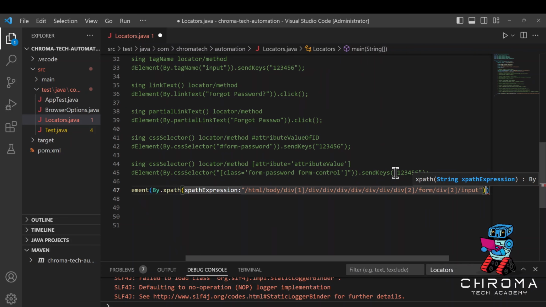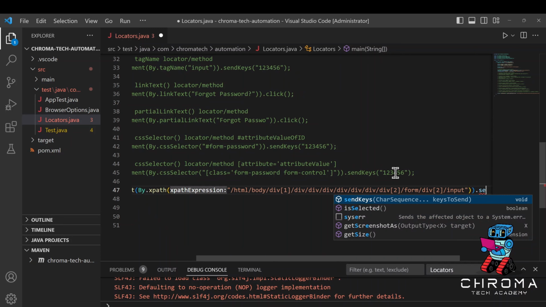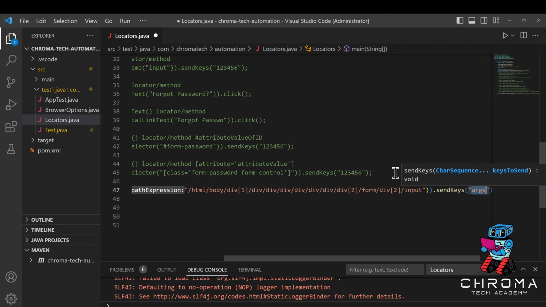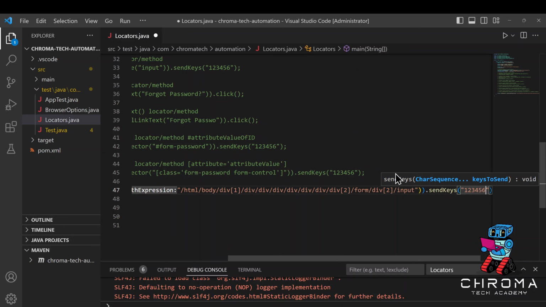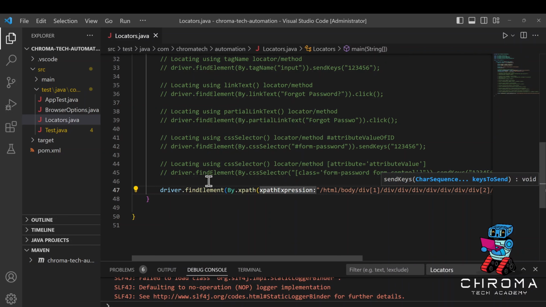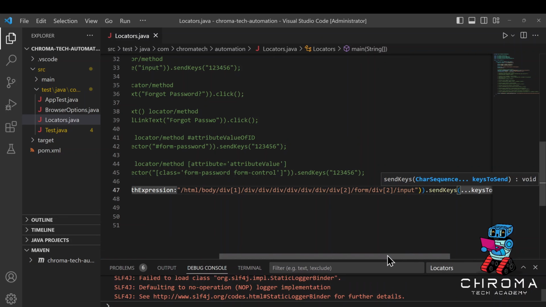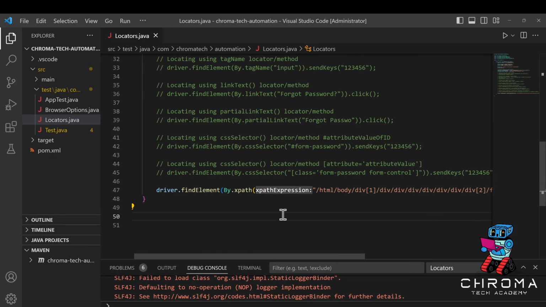You see it looks really long and weird, and our statement is really long, so this is definitely not best practice, but just for the sake of learning, pretend it is. So I want to send keys to this text box. I'm expecting Selenium to locate the password text box with this absolute XPath and send this password to that text box. Let's save our changes and see what happens.